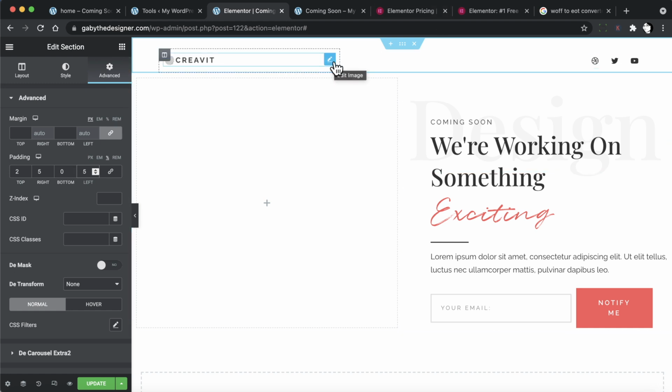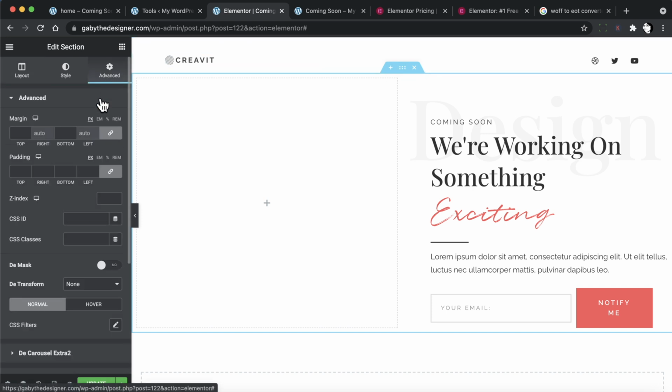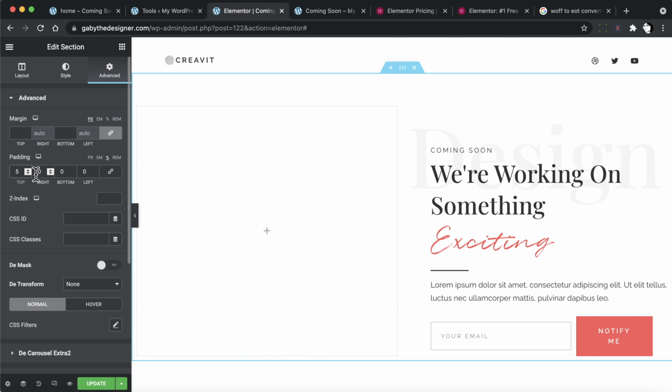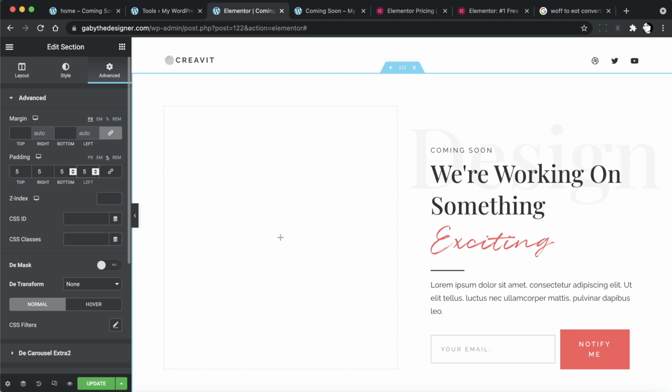And now let's do the same thing with the main section, the section where our content is. I'm going to select it, go to the Advanced tab, unlink the padding values together, make sure % is selected and then give it a 4% top, a 5% right, a 5% bottom and a 5% left.